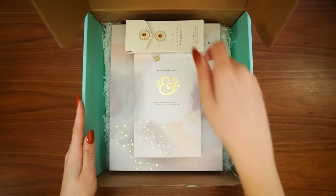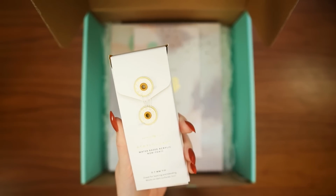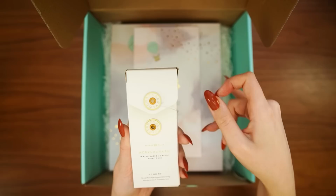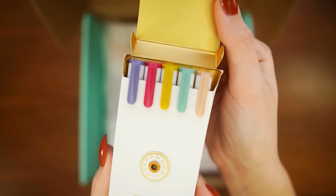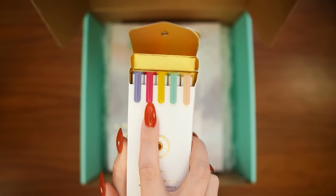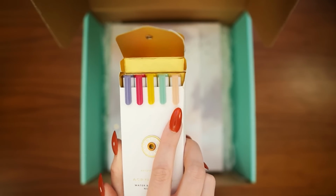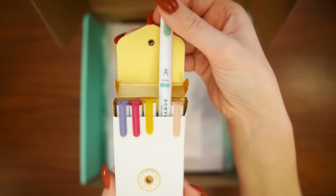I know it seems like I've already talked about a bunch of items, but there are still 4 more things left in this box. So the next thing we have in here is an Acrylic Graph box. And these are 5 brand new exclusive colors of Acrylic Graphs. And when I tell you this is such a beautiful color palette, y'all are gonna love this. So here are the colors. How beautiful are those? So here we have kind of a cross between periwinkle blue and lavender. We have a magenta, a beautiful golden yellow, a seafoamy green, and a nice dusty peachy rose. Such beautiful colors, and they're all the 0.7 millimeter nibs.